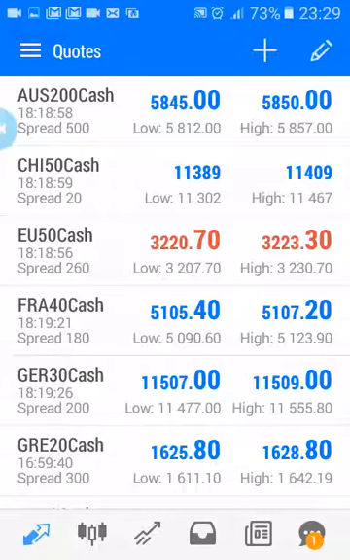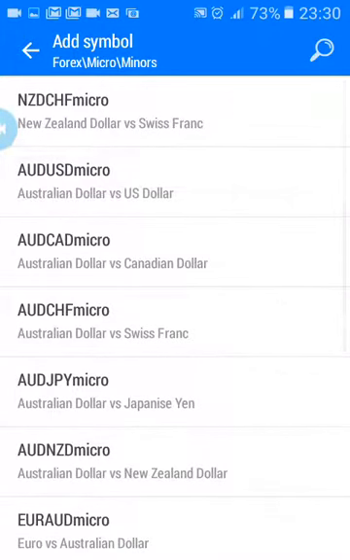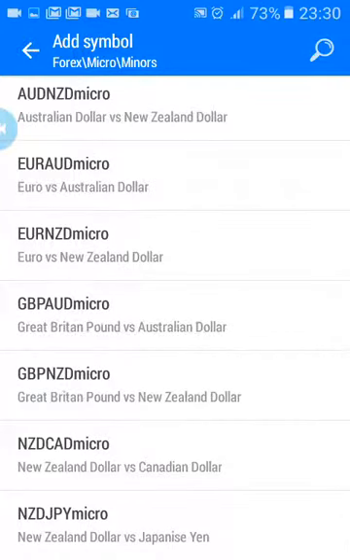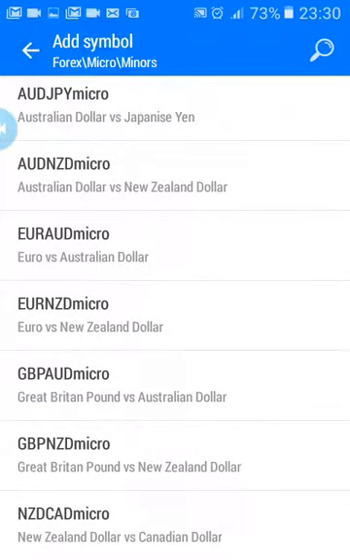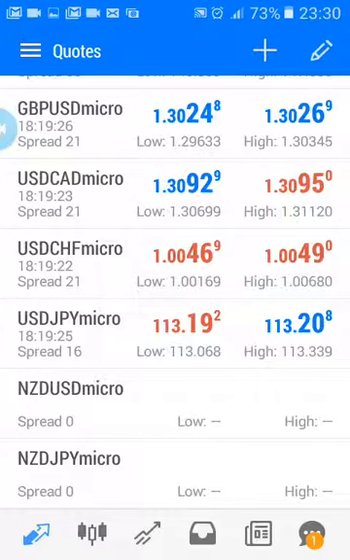Let's go back inside our symbols. Add symbols. You type whatever symbol you are looking for, and it will appear. But for me, I just prefer what my brokerage firm gave me. So with the Forex micro, minus, plus, I just press it and it will give me all the types of currencies. If I want to trade, let me give you an example, the New Zealand dollar and the Japanese yen, NZD JPY, I will just press it like this, and I go back to my actual currency platform, and I will see it appearing there.